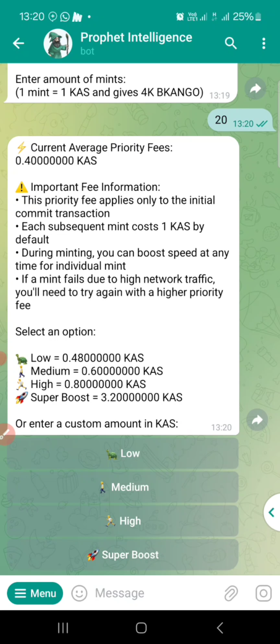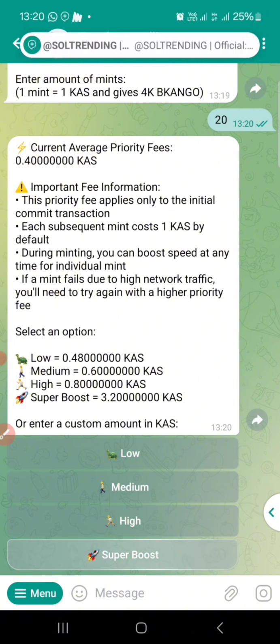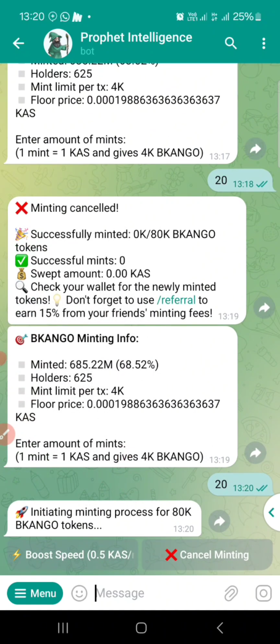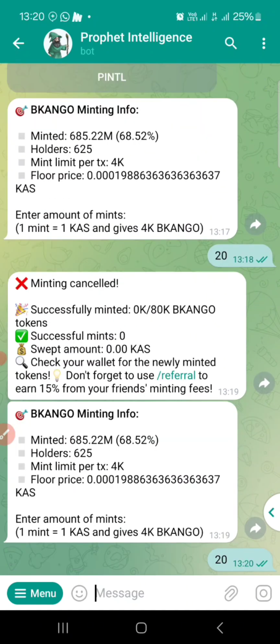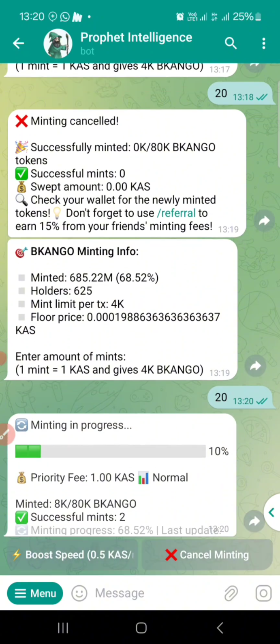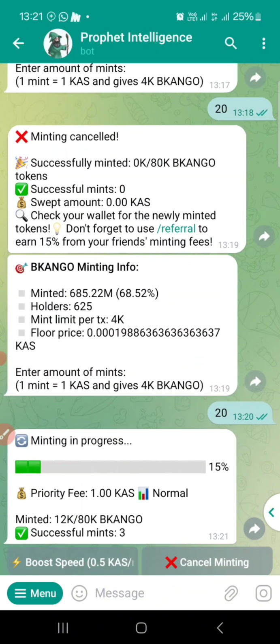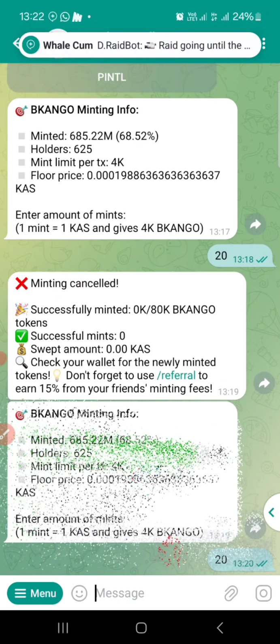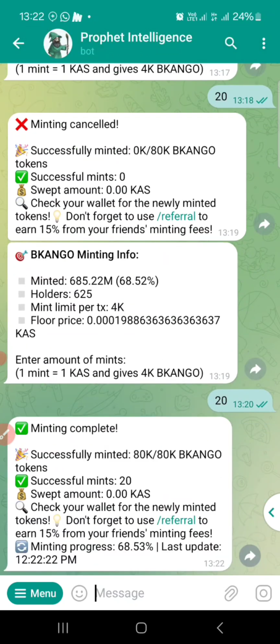Then the Super Boost is 3.2. That is actually the one that has been working for me. So let's go with it. You will see the transaction will be completed now. Super Boost. Confirm. Are you seeing the minting progress? Guys, the minting is complete.